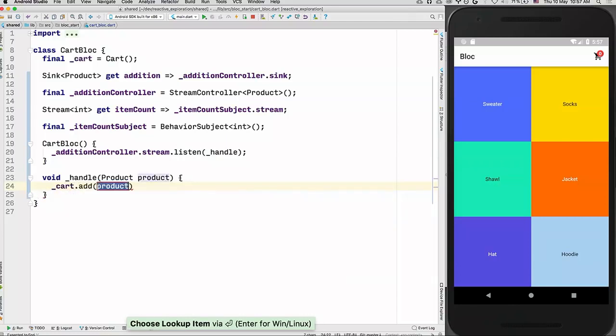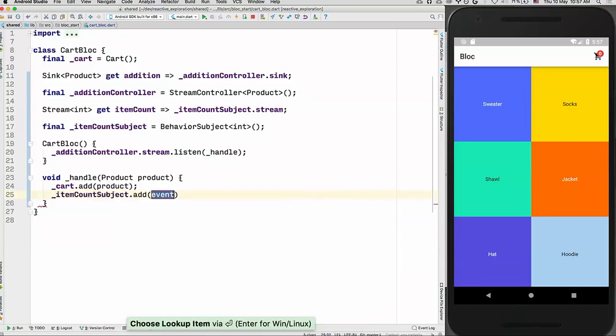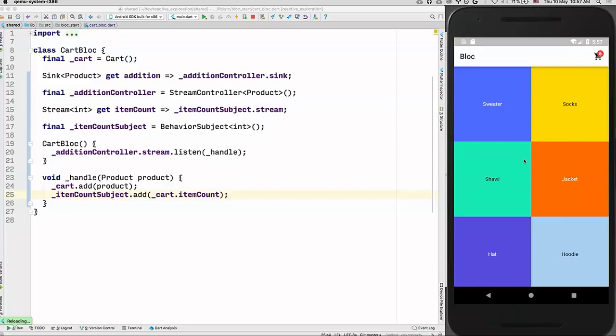Great. So now we have state managed. The other thing we need to do is make sure that item count is always updated when products are added. And all we need to do there is do what we did in the opposite direction, which is to add the item count to the item count stream, and we're done? Yep, we're done. All right, okay. Back to the slides, please.